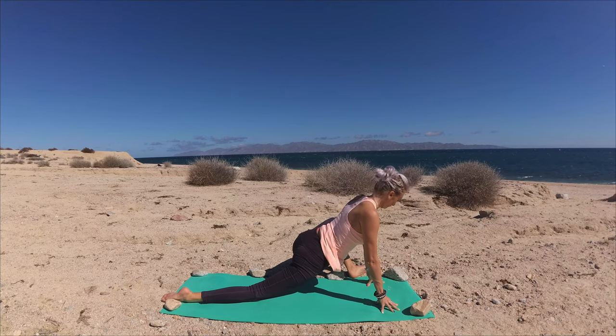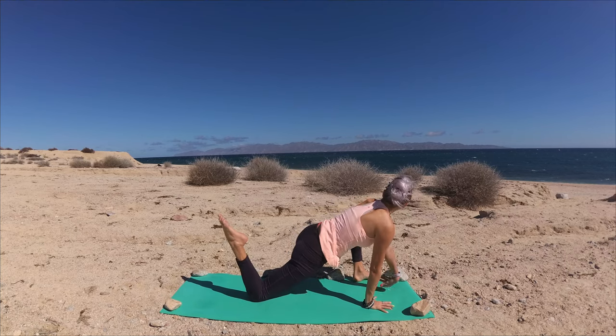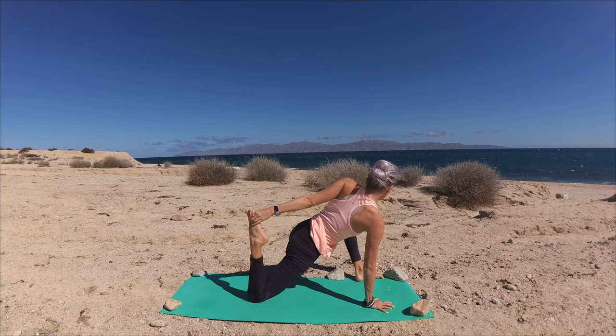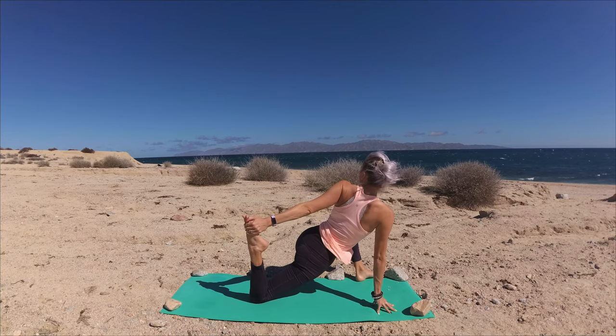Let's return your solo foot to the mat and ensure that your foot is parallel with the edge of the mat. Coming into our quad stretch, so lower your right palm to the mat, draw your right heel towards your seat, and circle your left arm up and back to clasp that foot. Remember to energetically kick your foot back into your hand as your hand gently guides your foot closer towards your seat. That helps to deepen the stretch.